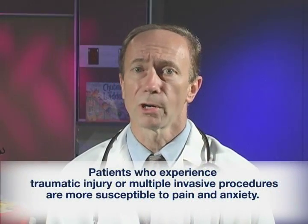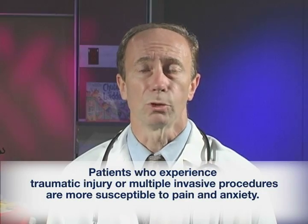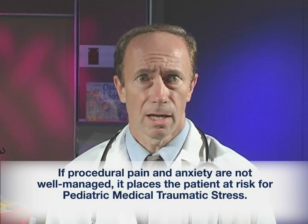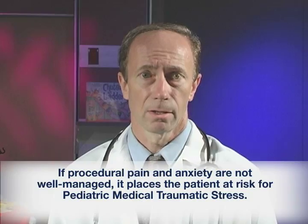Pediatric patients who have experienced traumatic injury or multiple invasive procedures are more susceptible to pain and anxiety. Research shows that if procedural pain and anxiety are not well managed, it places the patient at risk for pediatric medical traumatic stress. You really want to address both pain and anxiety needs, and we do choose different medications so that we can address both those needs, to make the procedure as smoothly completed as possible.